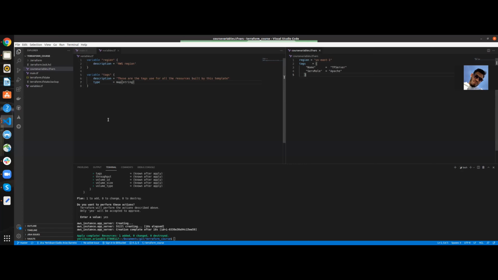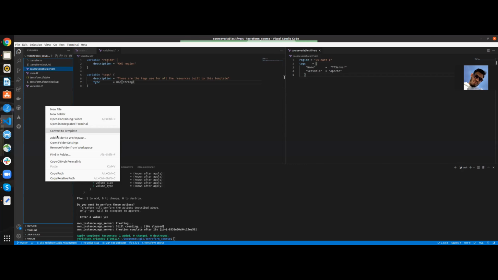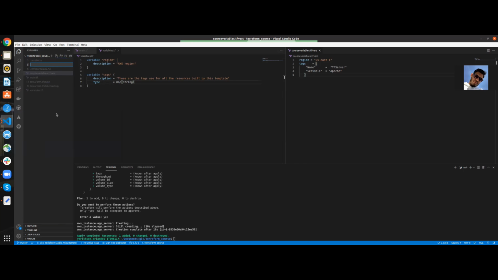Let's create a new file. We will call it outputs.tf. Here's our file, and to define this block we need to put the word output. It's pretty similar to variables.